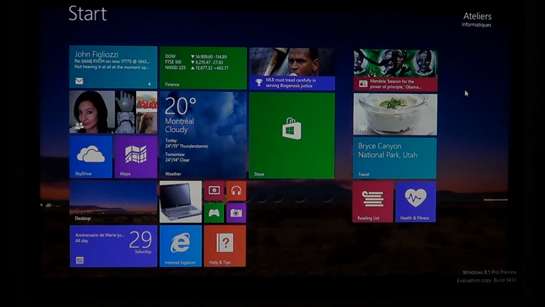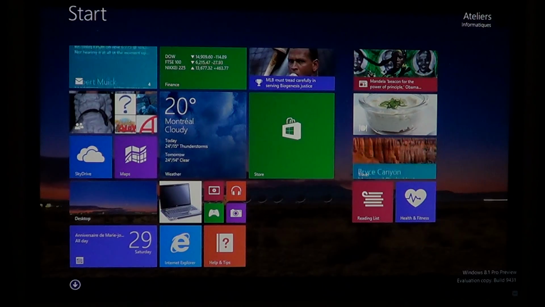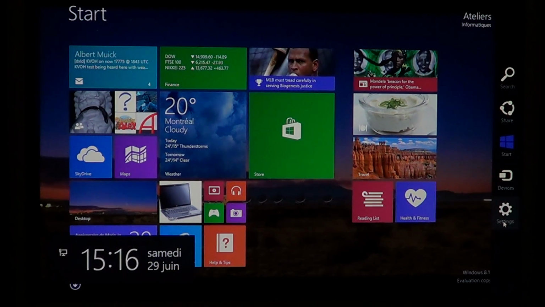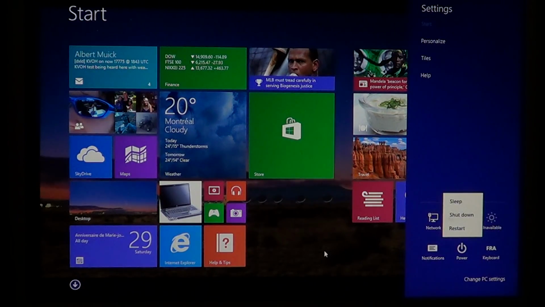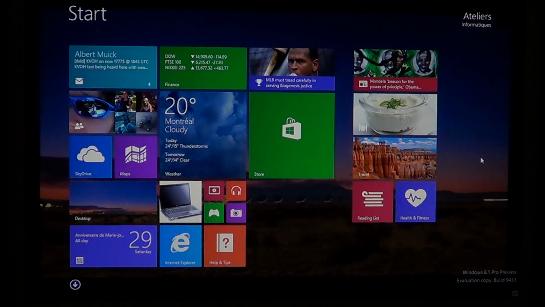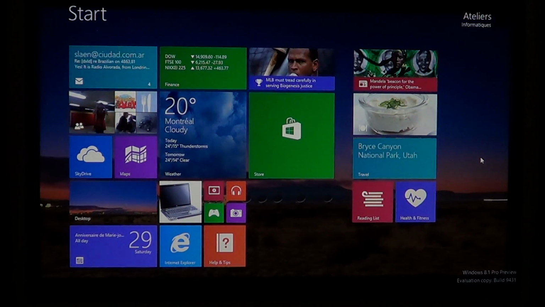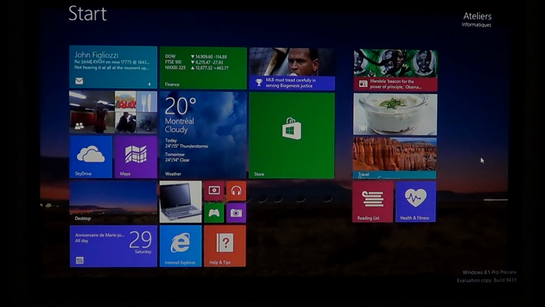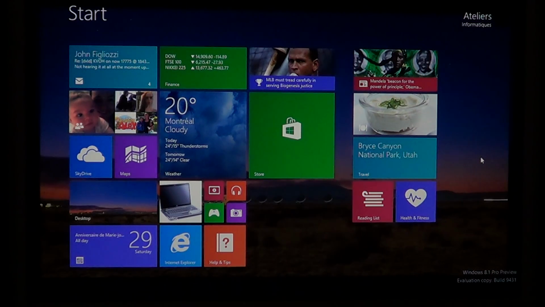It would be really nice, instead of having to either do the little tricks that I showed on my channel on how to put your own shutdown button, or go into the charms bar, the settings, the power, the shutdown. That's a little awkward. Please, Microsoft, if you're listening, we want a quick shutdown button on the upper right next to the username. We want one. I think it's important. It's really annoying to do all those gestures to just shut down your computer. It's nonsense.